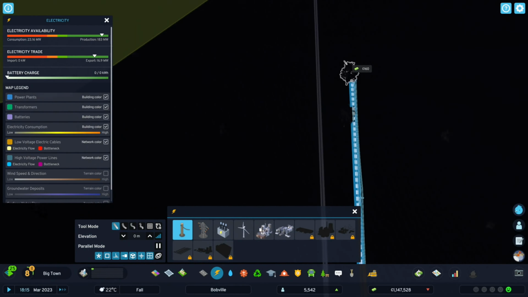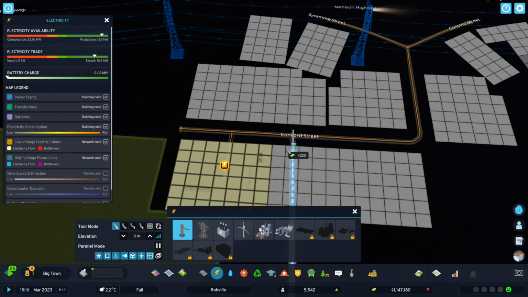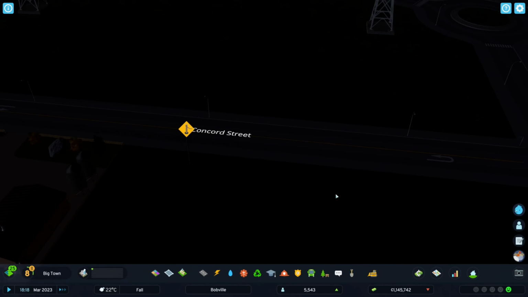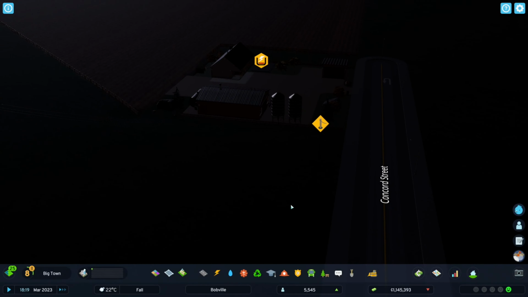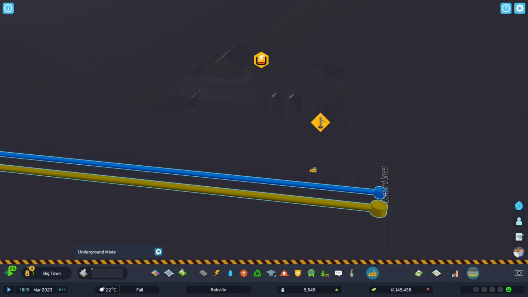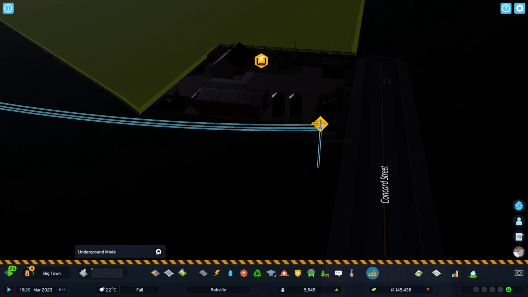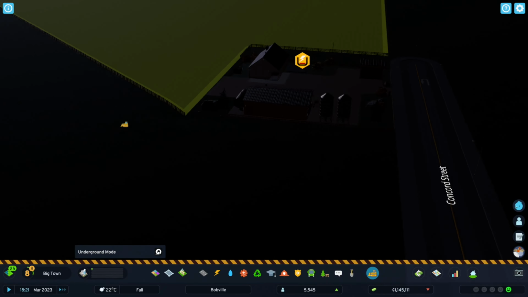Don't know if it'll work again. This is all a bit of a trial and error, this. Let's see what happens. I don't know if I want a cable. There's a cable overground, like. Yeah. Why is it on pipes now? Well, that doesn't seem to work.